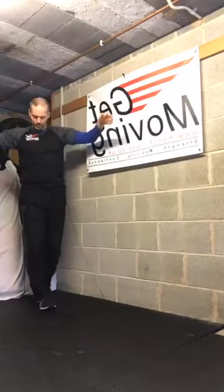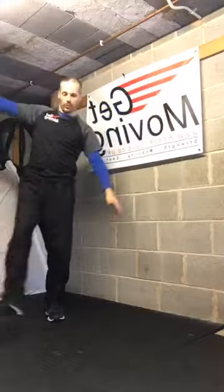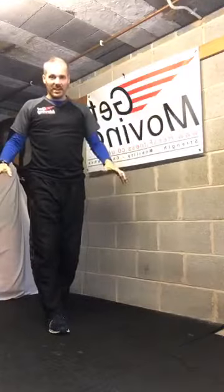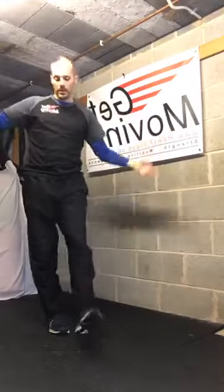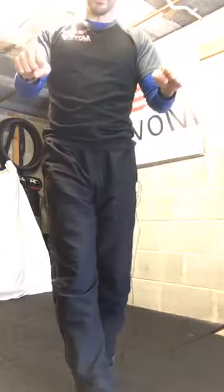Heel toe, heel toe. Letting our arms help us move them around. If we just stay still, we are going to fall over. Another way of thinking about it is when I'm on my bike. When I'm riding my bike, I have to move the handlebars around. Even if it's only a tiny bit, I have to move them around, because if I don't, I've actually tried this once, it was scary.